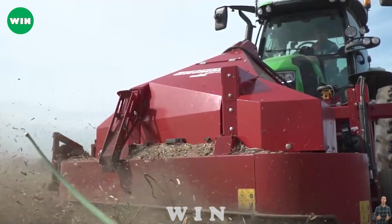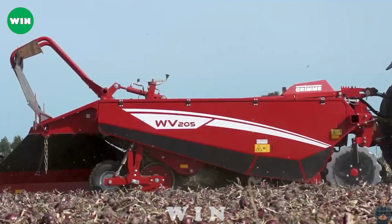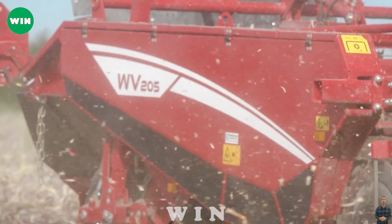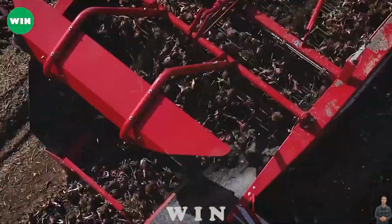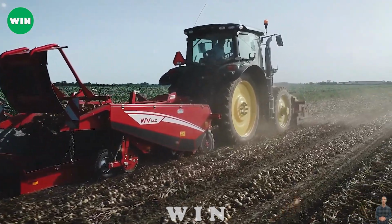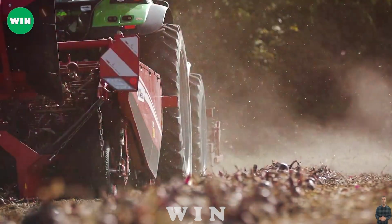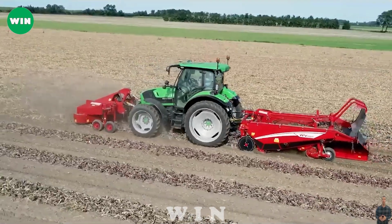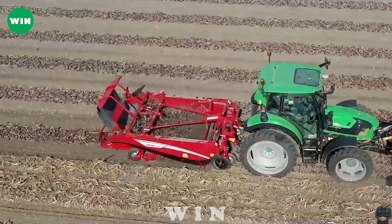Have you ever seen such a large number of onions? The aroma of these onions has made them popular in dishes from restaurants to households. After being dried in the field, the Grim C150 collects them and passes them through a mesh conveyor to separate them from the soil. With a spacious container of up to 15 tons, the machine can harvest a considerable amount in one motion.